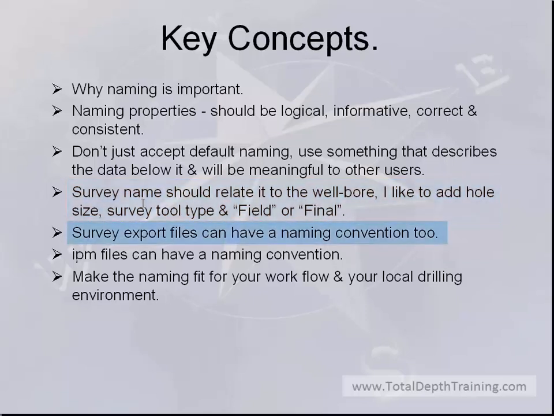Naming our survey export files can be useful. Naming our IPM files can be useful. The IPM files are the files that define a survey tool's characteristics and determine the error associated with a particular tool. And the last point, as always, make the naming fit your workflow and your local environment.